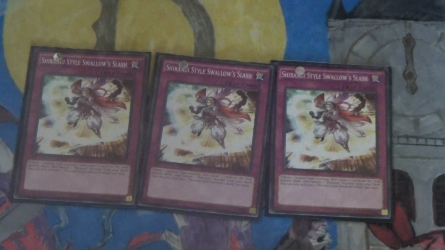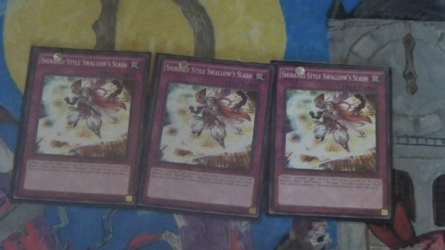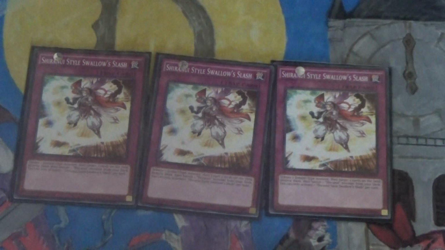Say your opponent sets their Pendulum Spells: activate this, tribute your Mizuki, pop their spells, and then banish, like, a Sword Master to get back a dude from your grave. It's really, really nice, just being able to disrupt stuff.